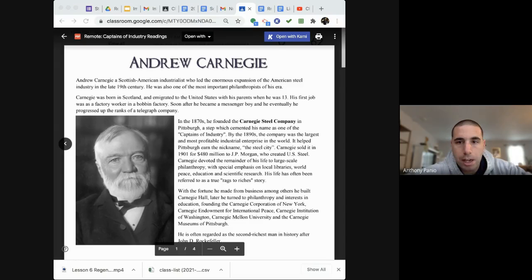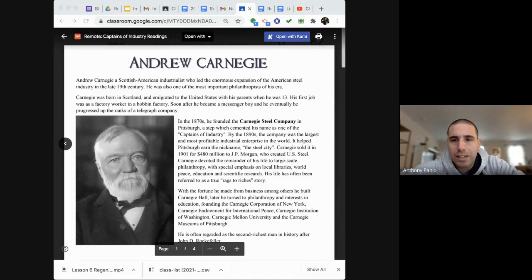What product did Andrew Carnegie own? Correct, Mia. He made steel. So if you wanted steel, which is an extremely important product at the time, if you want a machine, a house, an apartment, a car, you need steel to do it. Steel keeps things together and stays very strong. If you needed steel, you had to go to Andrew Carnegie. Any time someone needed steel, they had to go to him.